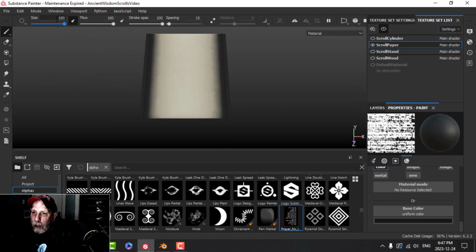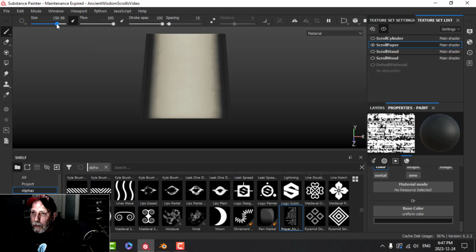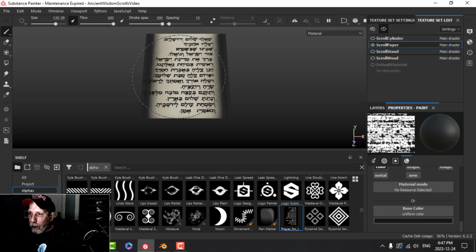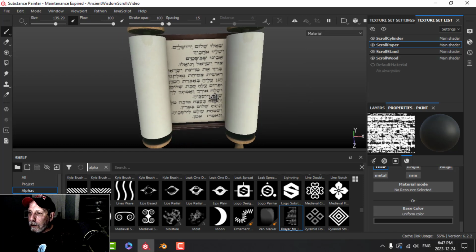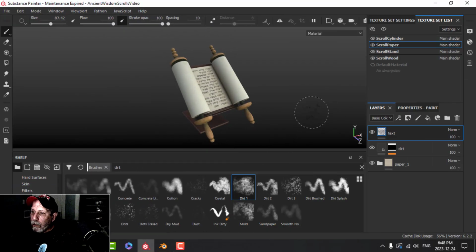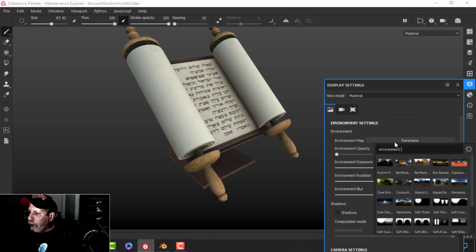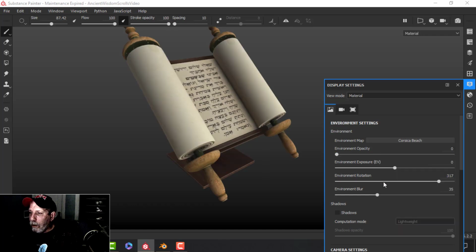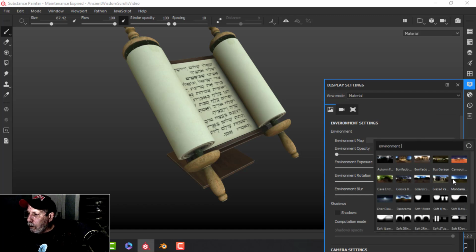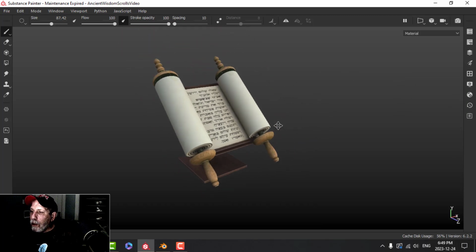It's Hebrew, so it fits the theme very nicely. I'm going to try 130. No, maybe even more. You could try that. Click that in there, and let's bring everything else back. I've got that. I think that's going to be just fine for what I need to do. We can try this with a different lighting, just to give you different ideas of what it could look like. I'll go back to panorama for now. Just a simple prop in there.